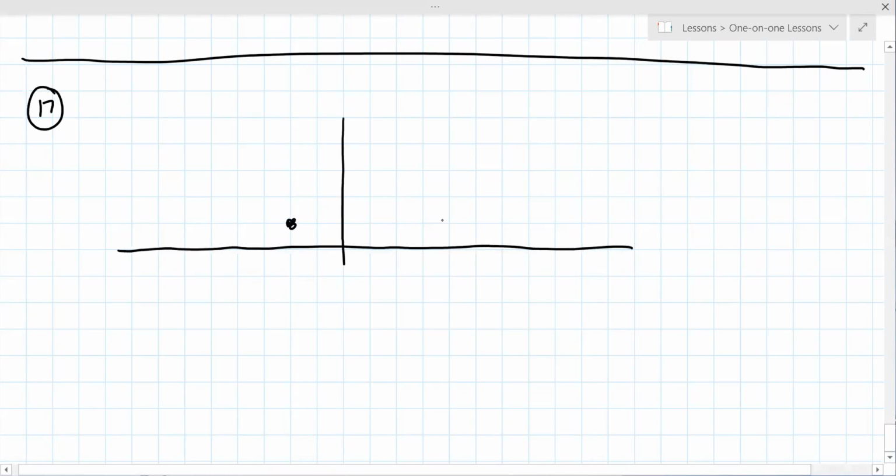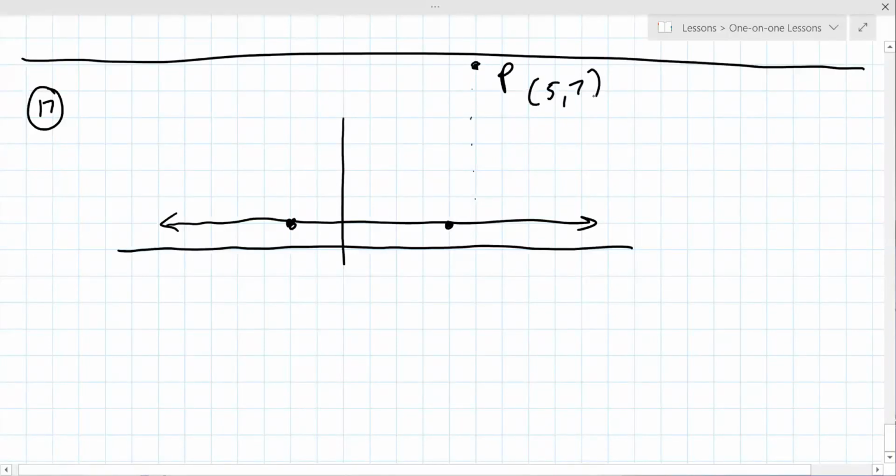All right, so here's the points, -2, 1, and then 4, 1. That's a nice horizontal line. That's good. And then the point 5, 7. So 5, 1, 2, 3, 4, 5, 6, 7. There's the point P. That's 5, 7. This is, again, one of those nice cases where you just drop that perpendicular straight down, and then you're literally just counting.